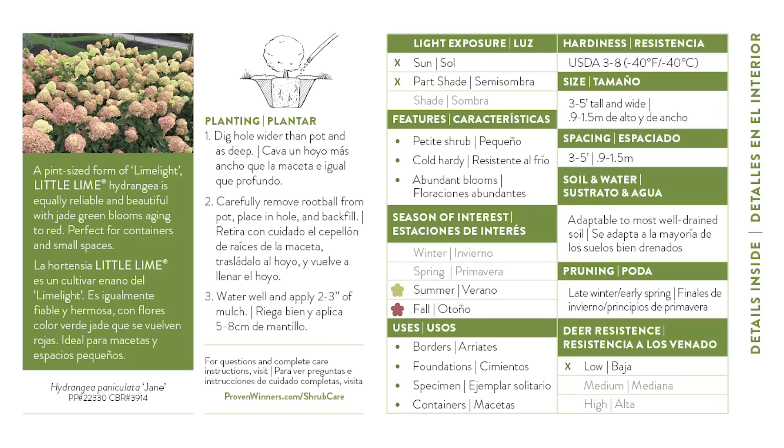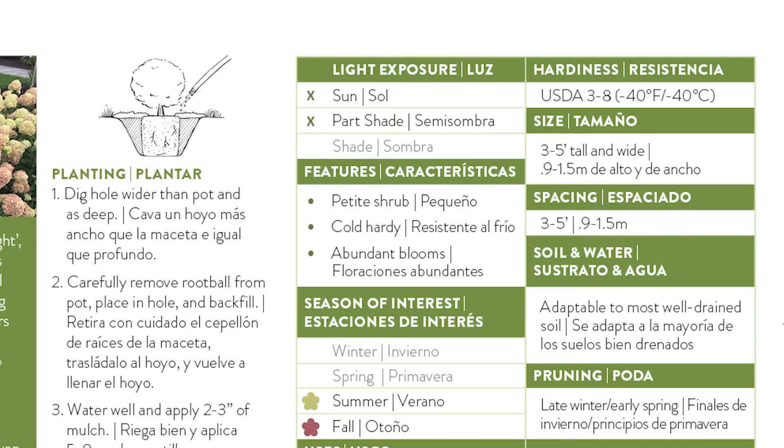Plant tags need to serve an entire country with vastly different climate conditions — you can't get a separate tag just for the South. We really do rely on the expertise of local garden centers to say what works in a warmer climate. That said, panicle hydrangeas are unequivocally the most sun- and heat-tolerant of all hydrangeas, so Mary is already off to a good start with those particular plants.